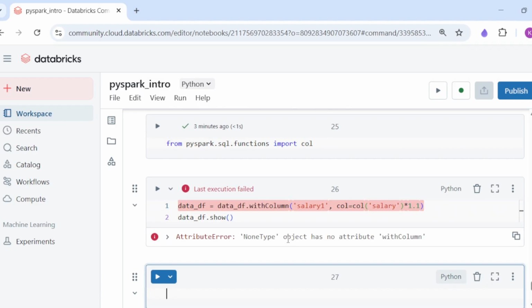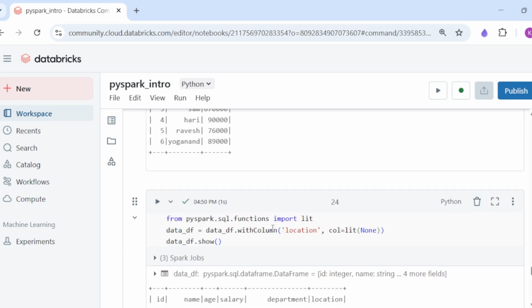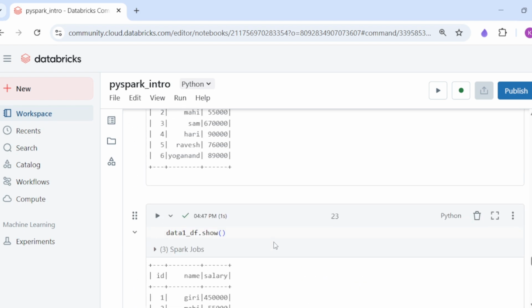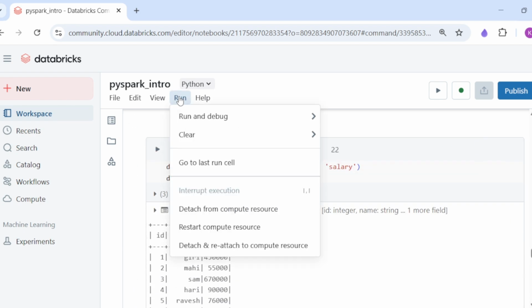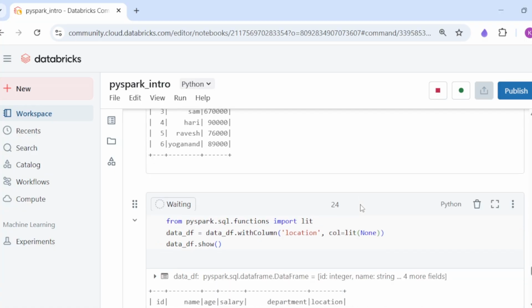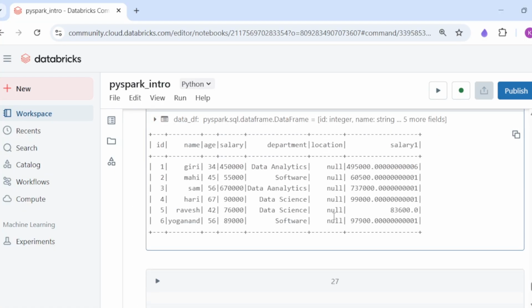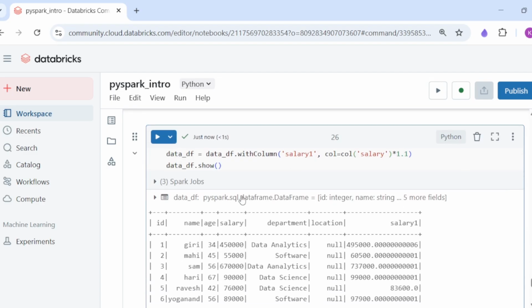You can see what the error is. Because previously we added the show button, it is not going to be considered. So if you are facing the same issue, go back to your data frame and create your normal data frame, or else you can just run all, because we used the show button directly when we were assigning. You should not do that. Now it's going to execute. Now if you observe, this is our original data frame. We added one more column, that is the salary 1 column, with an increment of 10%, right?